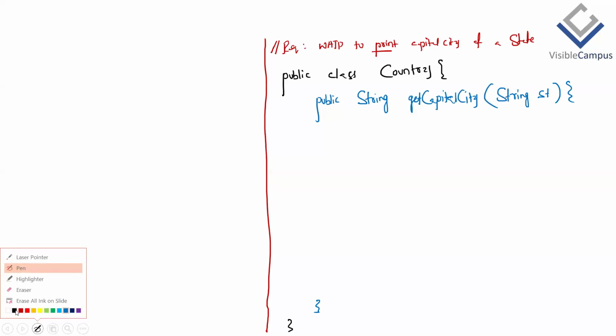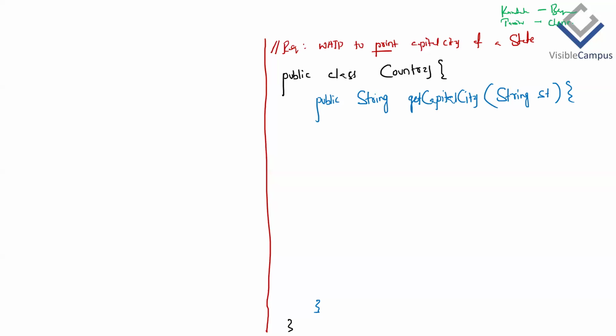To limit my discussion, I'll go for only two to three states. If it is Karnataka, then we have to print Bengaluru. If it is Tamil Nadu, we have to print Chennai. And if it is Telangana, we have to print Hyderabad. We have to return and print. So these are the three. If some other option is given, then we'll print a message, because our program works only for Karnataka, Tamil Nadu and Telangana. So let us ask the user to enter these three states only.